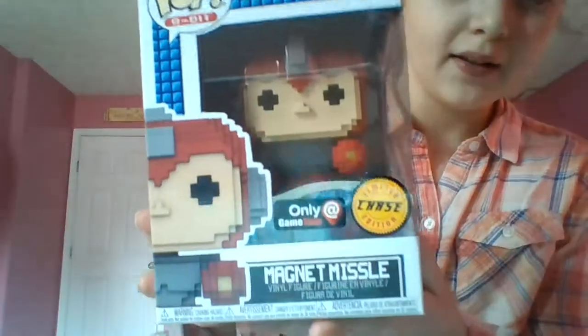Yes! To be honest, I just hoped that it wasn't a Ryu, because Ryu is all over the place — it's always just a Ryu. But I freaking got a chase! I have gotten the most luck. So for this, the first box I freaking opened is a chase, and then the second box for this was the golden ranger. There are YouTubers I saw that tried to get these and it took them like 20 boxes to get like one or two. I never thought I was ever going to get a chase. There was no way.